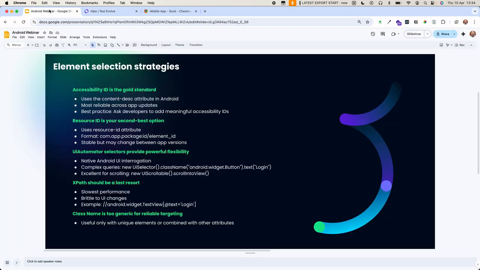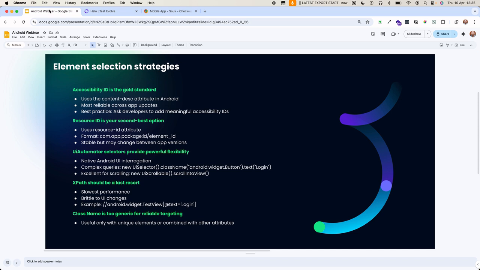So just a word, or just reiterate on element selection strategy. As we saw, if you get the chance to use accessibility IDs, you should do so. They are like data test tags in a web app. They're designed not to change. Their primary focus, of course, is for accessibility reasons, but that gives us a very solid hook for an automation test as well. So definitely the most reliable. Something you should talk to your developers about, making sure every element you need to do something with is represented with an accessibility ID, ideally.